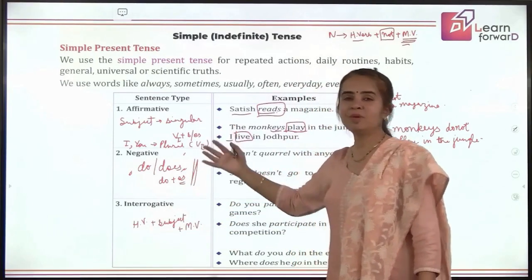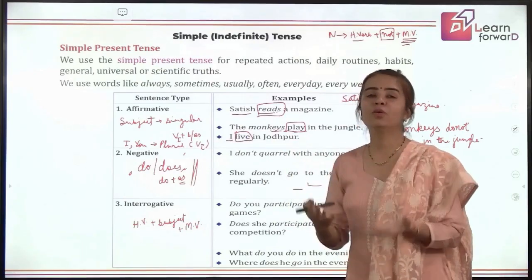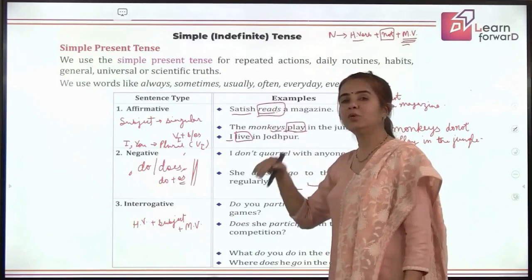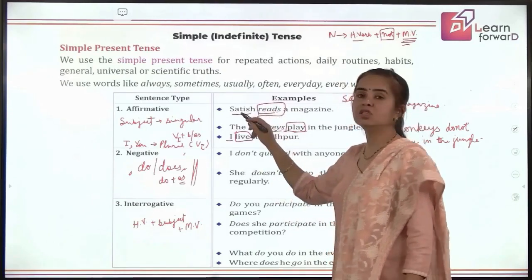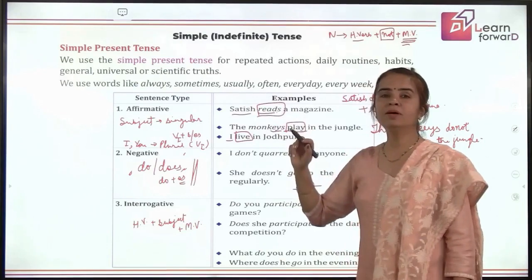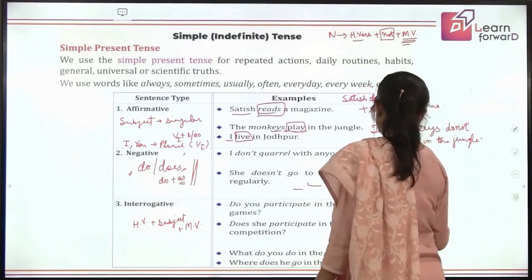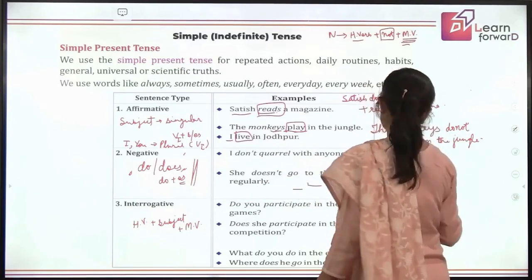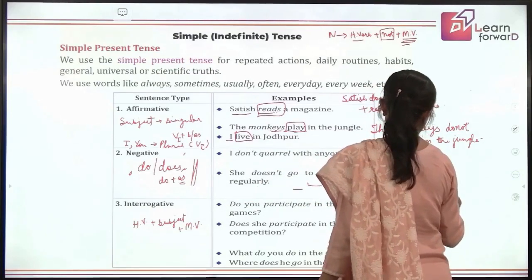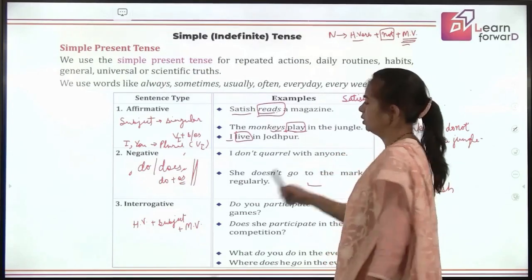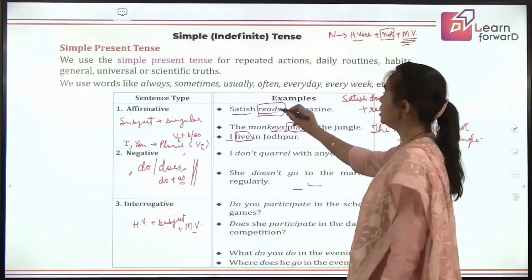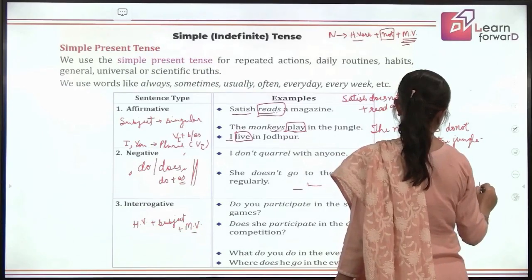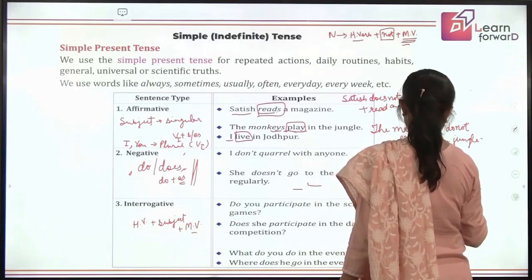Now again simple present tense, there is no helping verb, so we are going to introduce from our side. Let us write the same sentences into interrogative. Now because Satish is singular, what is the helping verb? Does. Good. So your sentence will be does. Then what is the subject? Satish. Does Satish. What is the main verb now? Main verb is read, right? Without SES. So does Satish read a magazine?